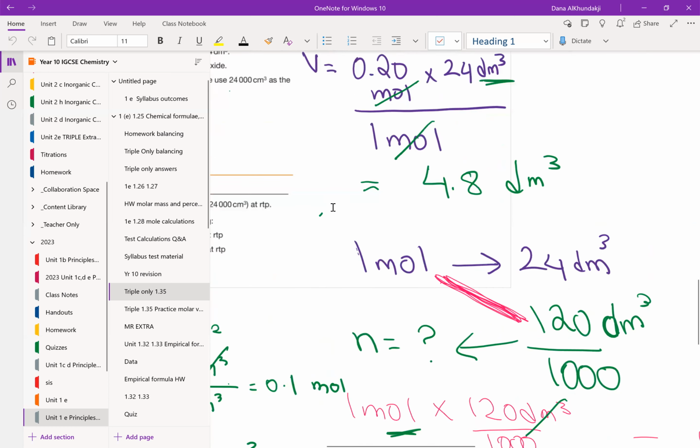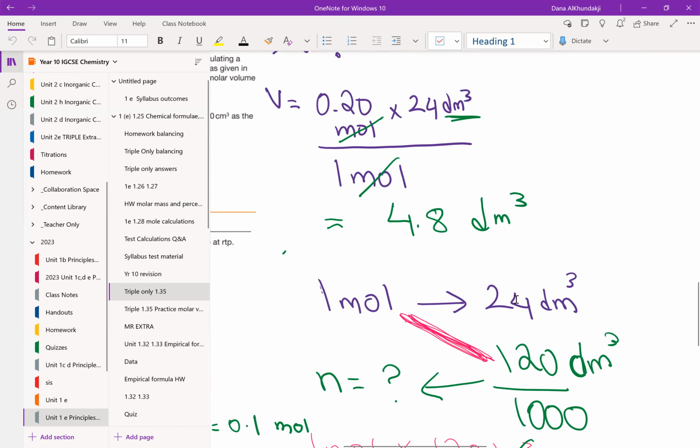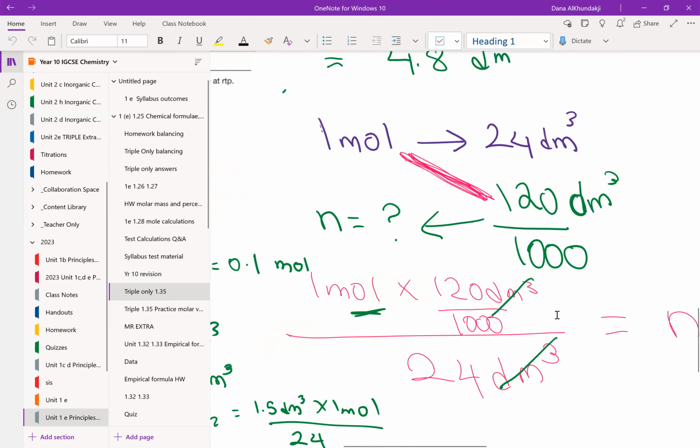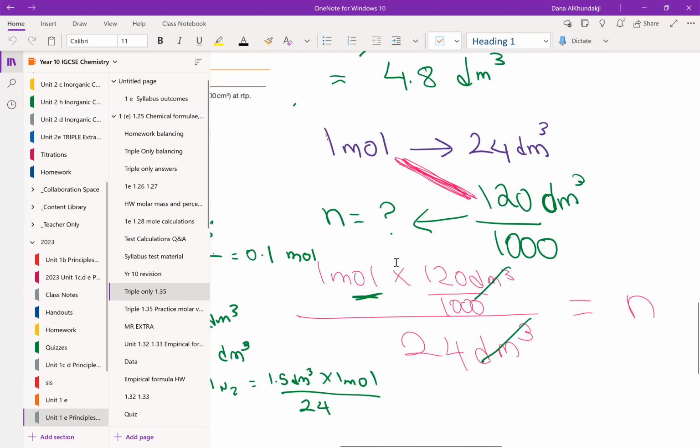And another occasion, for example, here you have 120 cubic centimeters, and then you divide by 1,000 to convert it into decimeters cubed. How many moles would that make? So you will basically just put these underneath each other, and you will align the cubic decimeter units together, and you will multiply by 1 divided by 24. So basically it's in pink over here, times 1 divided by 24. Your units will cancel out, and so you're going to have an answer in moles.